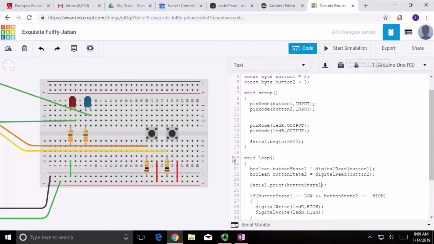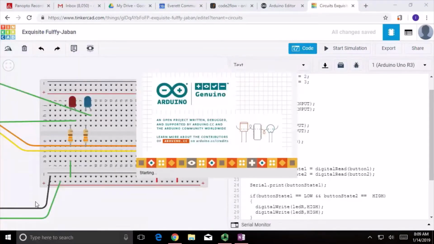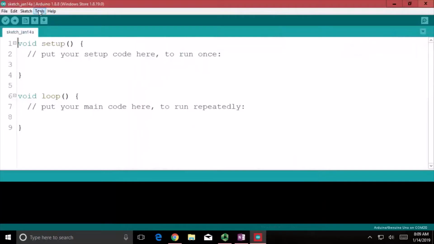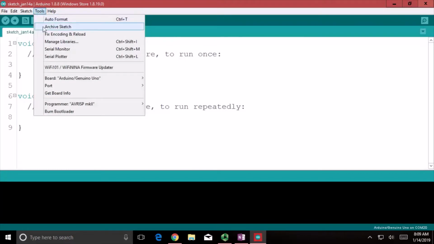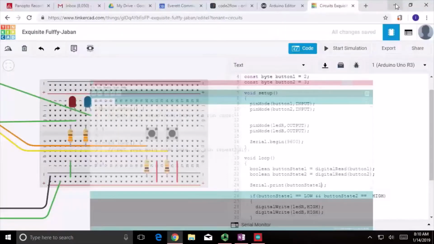Now, when I run this, we'll be able to see some things. Real quick, I'm going to open up Arduino and show you a couple ways to open the serial monitor, the way to see this. So I can do the same thing in here, and then I can click this button over here. That will open the serial monitor so that I can see what's being printed. I can come up here to Tools and click here. That will open up my serial monitor. Or I could press the combination of Control, Shift, and M, and that will open up the serial monitor. That's what will work in this Arduino environment here, in the one that you download onto your hard drive.